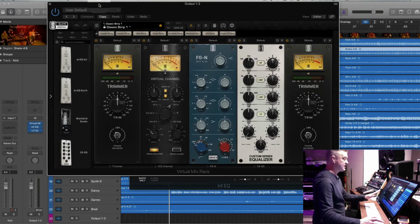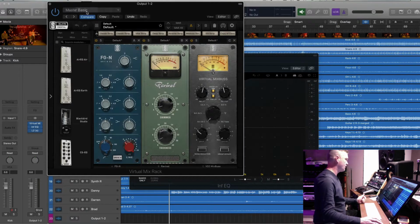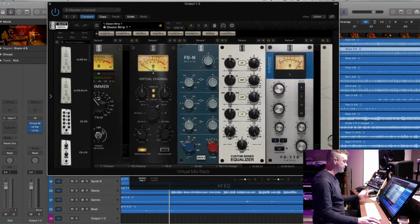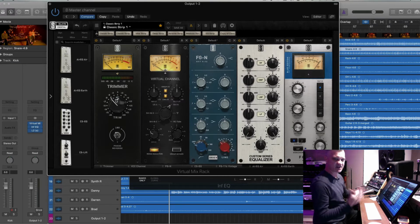I always put that on my master track, because instead of pulling everything back, I mean, you still need to pull everything back a fair bit, but your master always takes a bit of a beating. So I prefer to have a master channel setting where I can pull the trimmers, the input gain to the master channel, pull it back 6 dB, so it relieves the pressure. Logic's pretty forgiving with a hot master, but I get these tracks mastered, so I prefer to have that 3 to 6 dB dynamic range anyway at the end, to give me the best master mix. So in this particular thing, I'm going to have a trimmer that pulls back the master.